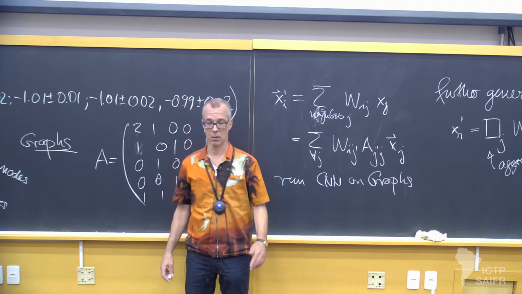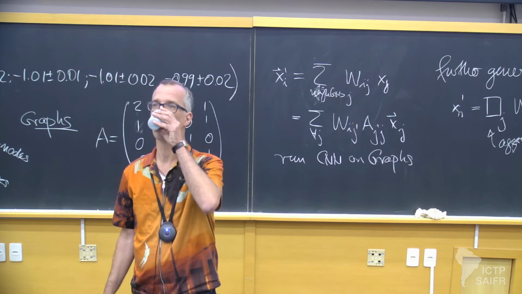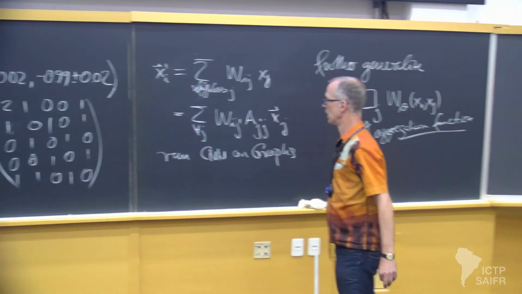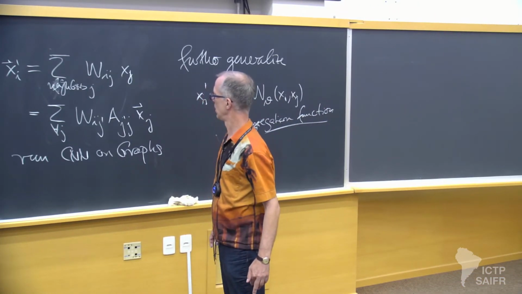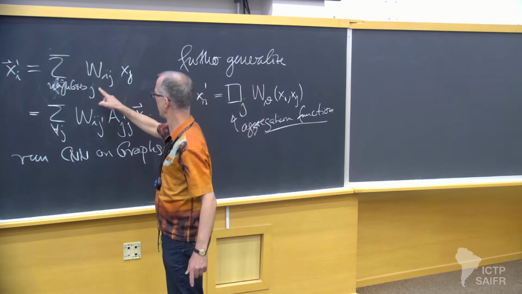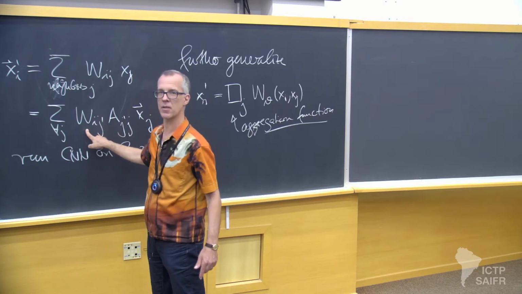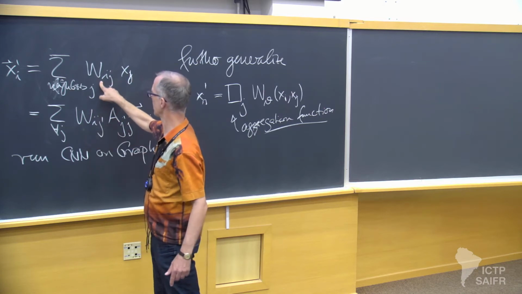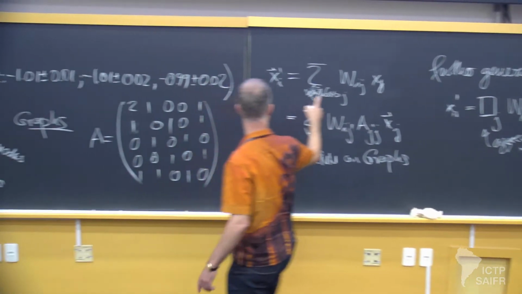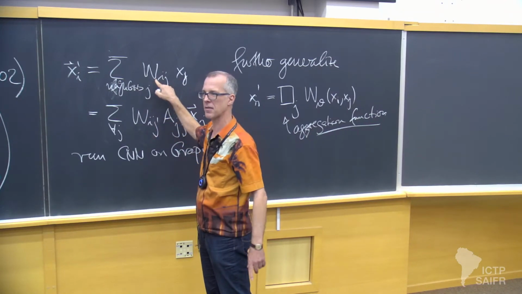Yes? I'm still confused by the same thing that Jackie was confused by. So W, the classical one, is let's say a 40 by 40 matrix. Yeah. A is a 5 times 5 matrix. So how do I multiply a 40 times 40 with a 5 times 5 matrix? Oh, here. No, sorry. This object here also lives only in the space of... So this was, okay. So it's different W's. Yeah, I mean, these are different. This is not the same W that I had before. The other W also had other indices, right? So this is not the same.